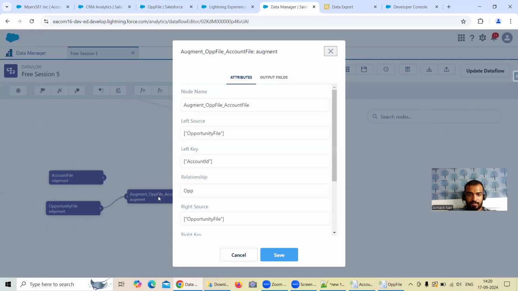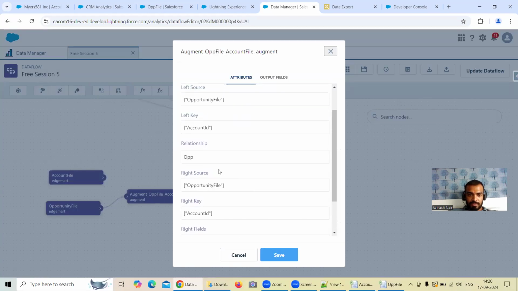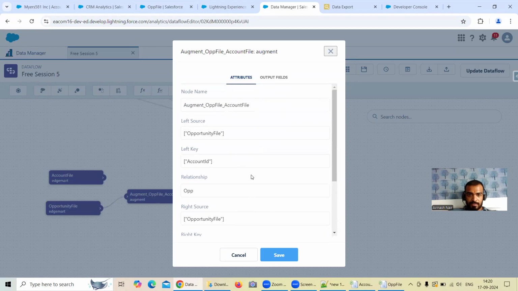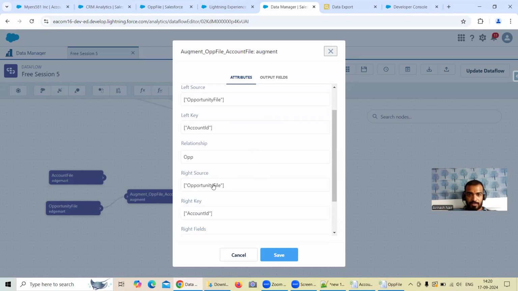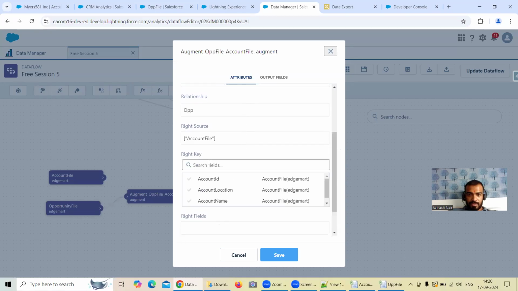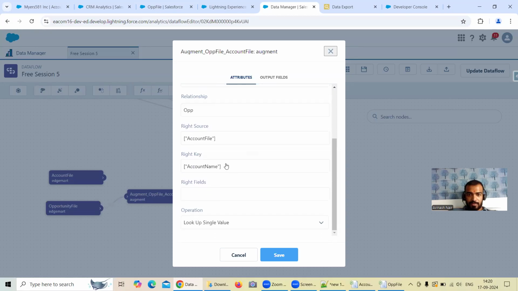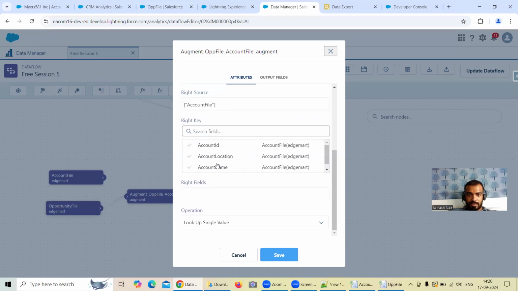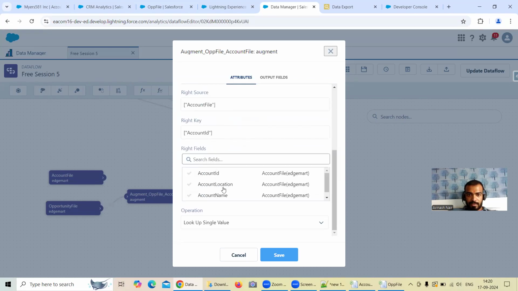And in augment, I haven't taken this one. I have taken the opportunity file, but it should be account file. Right, it will be name and location. The right key will be account ID, and the right fields will be location and name.